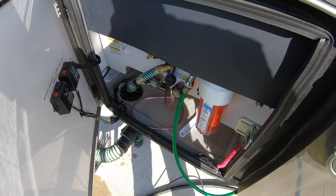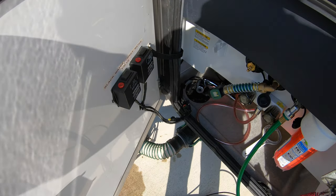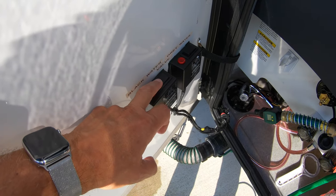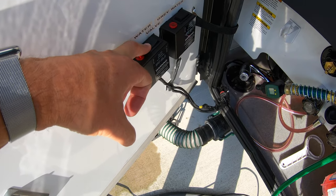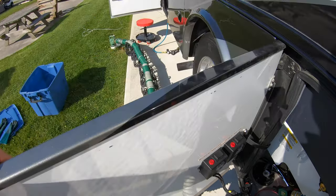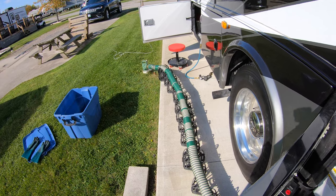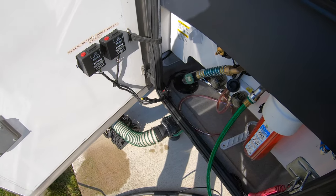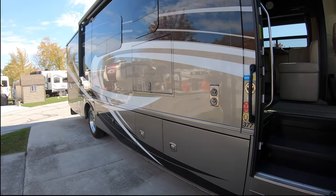So now we're pumping water into our black tank and I'm rinsing it, and I'll go over here to my electric valves in a second, which is black tank, and down. I'll flip the switch, opens up the tank, and it's draining all the way down there. And I'll flush this quite a few times, make sure it's nice and clean.